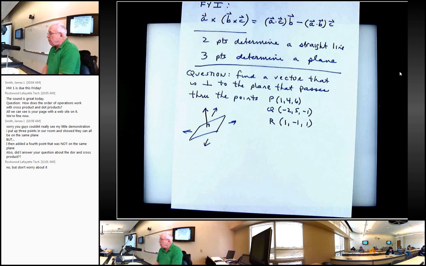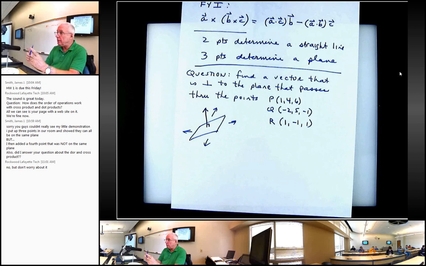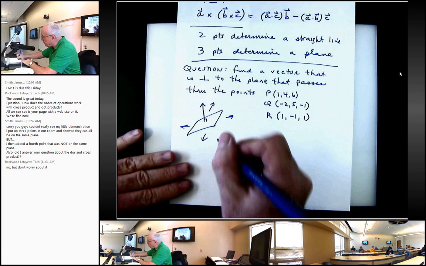All right. So what we have to do here, we're given 3 points. So given 3 points, we can take a direction or a displacement vector between any pair of those 3 points. And so we can obtain 2 vectors that are on the plane, given the 3 points. And then using those 2 vectors that are on the plane, I can do a cross product and get a vector that is perpendicular to those 2 vectors. So let's do this. Let's form the 2 vectors.